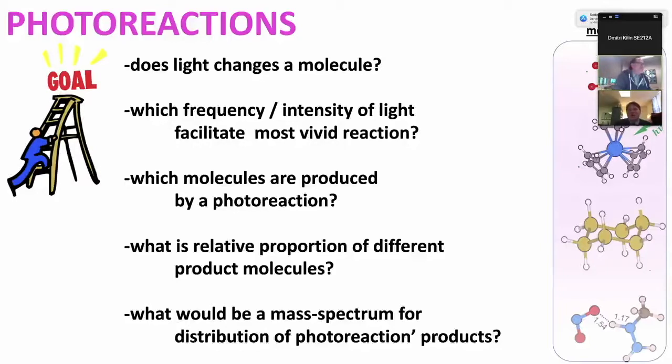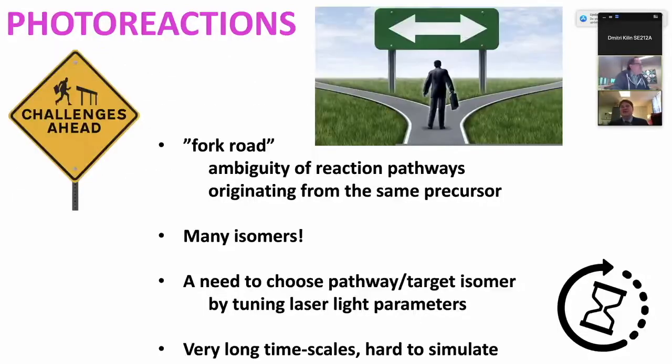How are molecules changed? If you make a molecule explode or break into pieces with a laser or with a light, how many fragments will be created? If there are several of those, how can one find which one will be generated, or in which proportions? In high school chemistry we had this word, isomers. If a reaction creates several isomers, how do we know which of them will be generated?